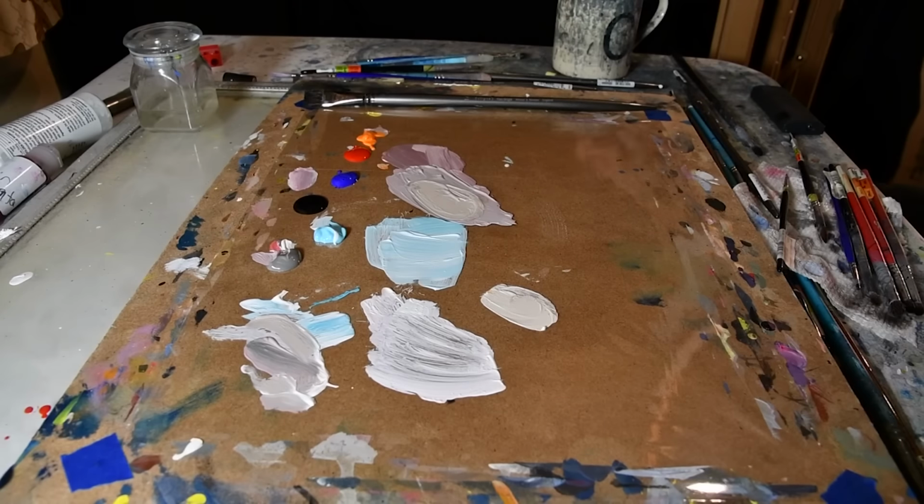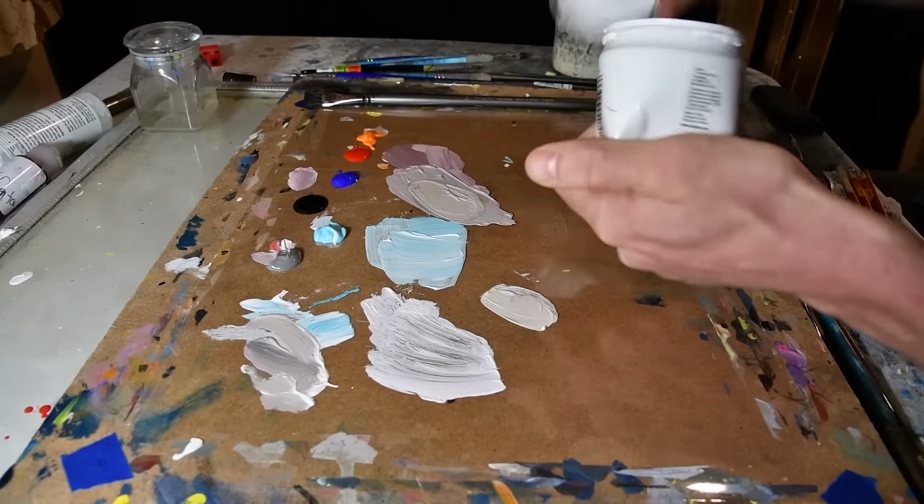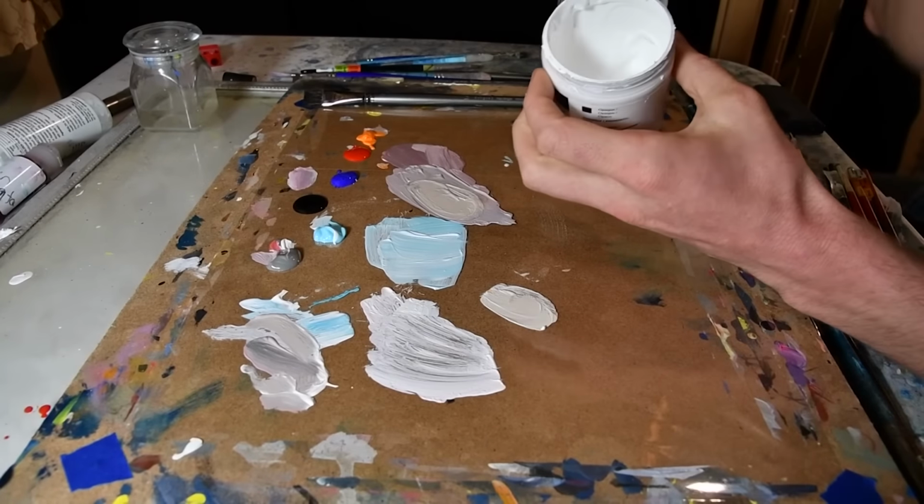I'm going to need to get some more white. Got a big jar of white because I do, as you can see, go through a lot of it.